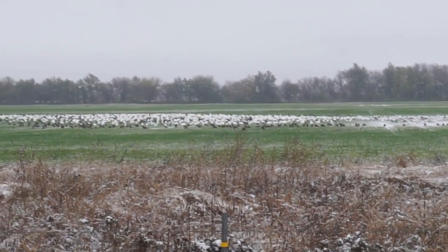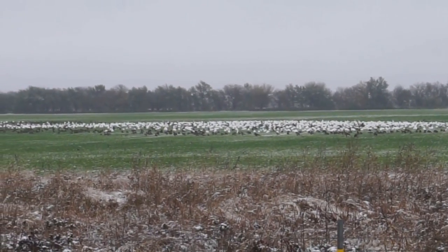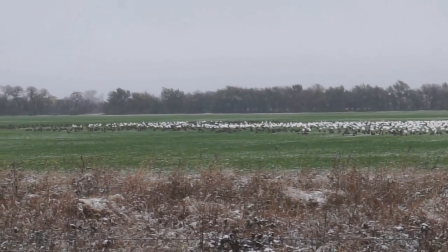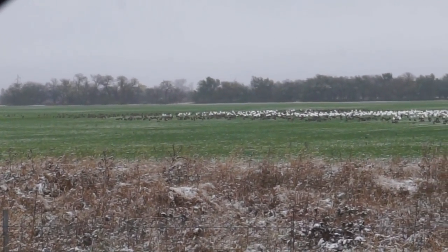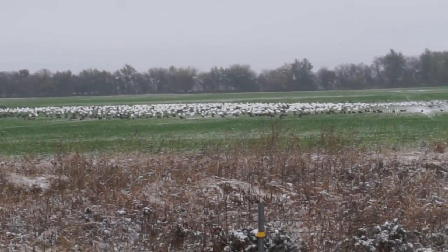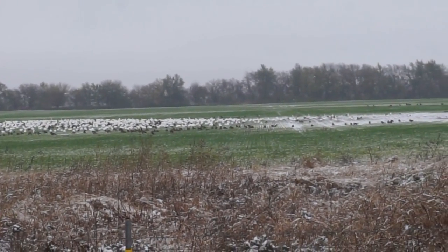Goodness, check this out. I made one big round and now I'm back to the original big feed that we found. Oh my goodness, look at all these snow geese. I never would have thought we had this many snow geese in. Look at that. Literally went from a lesser feed with some snows, now it's a snow goose feed with some lessers. What the heck happened? Holy smokes. Woohoo! I like it.